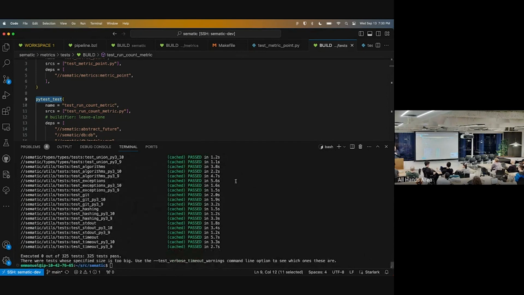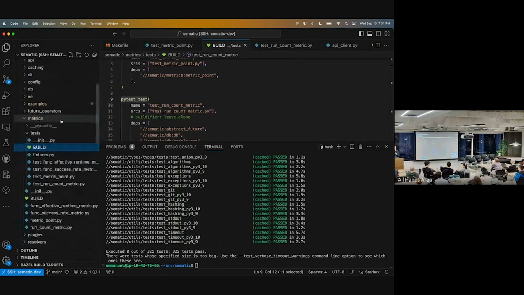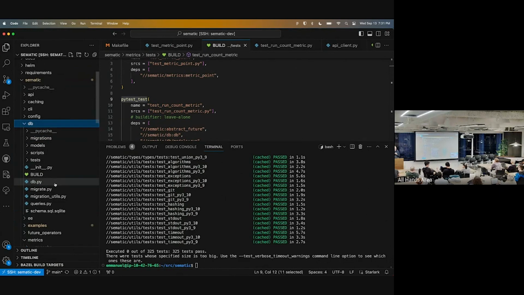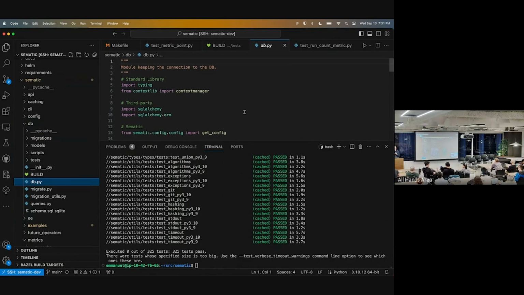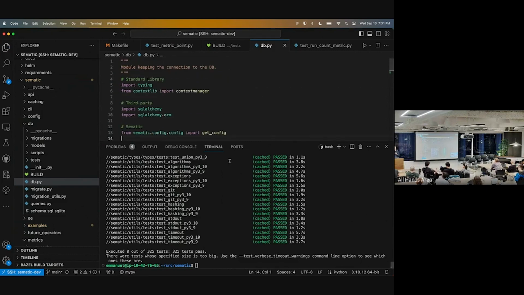And so now let me make a change to an arbitrary piece of code. Let me open the code base here on the side. Where am I gonna make a change? Pretty low level so that it triggers quite a bunch of things. db.py. This is pretty low level, so I'm just gonna add some code here. There we go, and save. And I'm gonna retrigger my build.